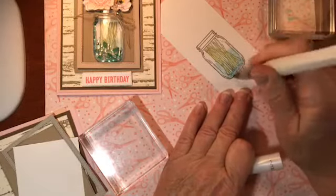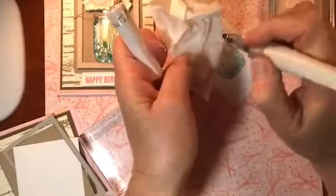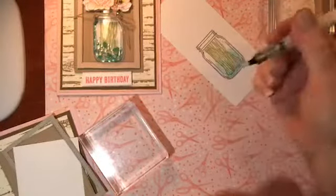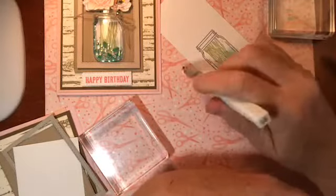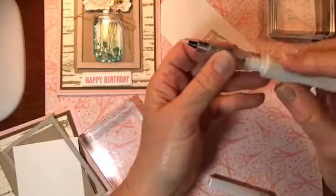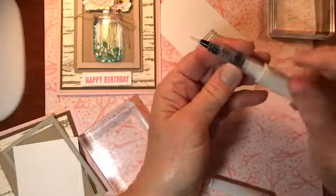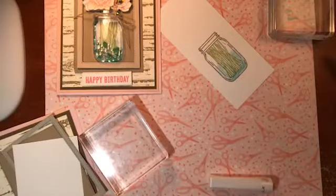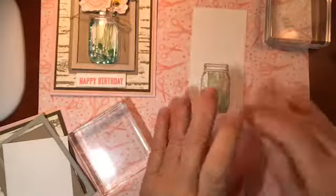I think I've used a lot of my Wink of Stella up, and might have to open a new one to finish here. We'll see. So I am just gonna clean that a bit. It's got quite a bit of blue. And then run to make sure that gets cleaned off. And you can add to your Wink of Stella, kind of forget how this works, but you can add stuff in here if you know what you're doing. I'd have to do some practice. I kind of forget how, so. All right. That's good. All right, that is the jar.